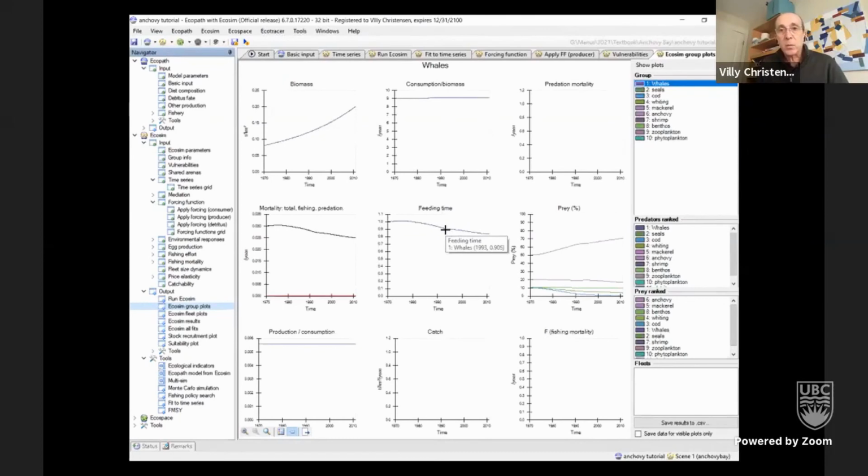And it's doing it not because of whales, but because of the impact they have on one of their prey. So it's an indirect effect that makes them jazz up that vulnerability for it.